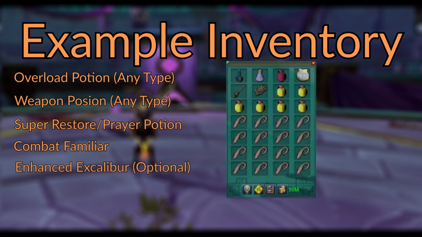I have Enhanced Excalibur for a little bit of free healing. I use it on phase 4. It's not essential, and you can replace it with more food if you don't have it. If you want, you can bring a shield for shield switching. It's not required either, but there are some situations where having the option to resonance or use other defensive abilities to build up adrenaline can become useful.